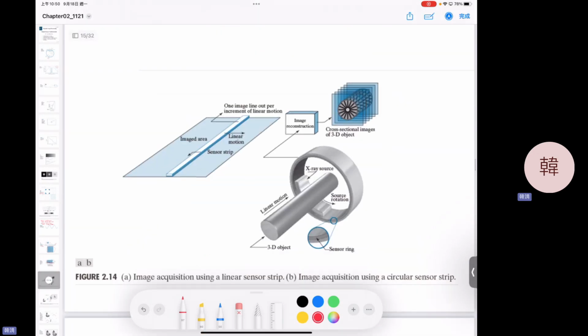Also, you can do a 3D image, the same. If you use some penetrating wave, like X-ray or gamma ray, how do they do it? They put an X-ray source at a location, and your 3D object here, and then the waves penetrate and are received on the other side. You move the body linearly inside this one. Then every cross-section profile will be obtained, and once you go through the whole body, they will have a 3D image formulated.